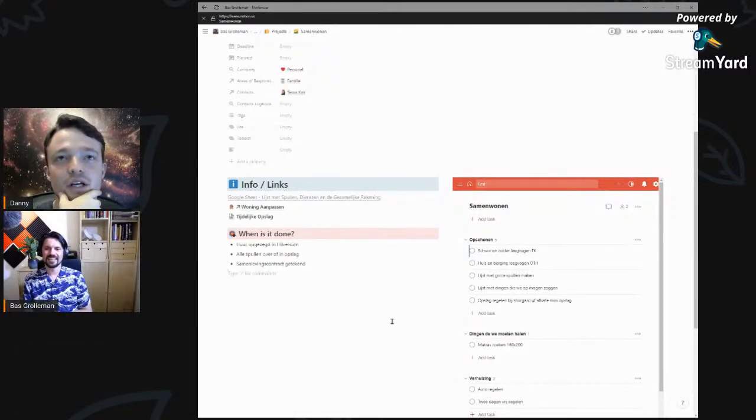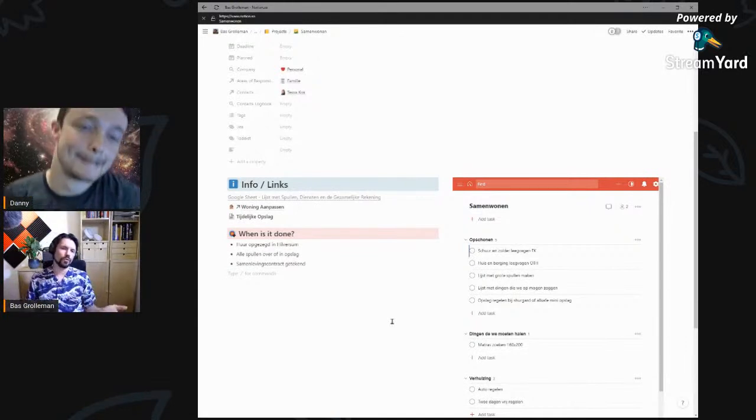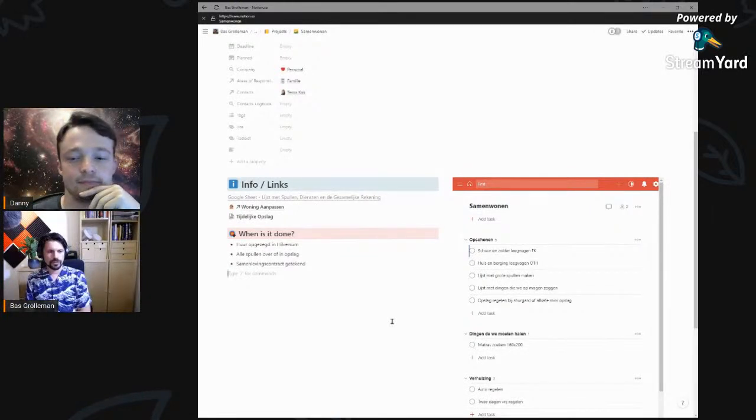So when it comes to managing tasks in Todoist or Notion, what's your drive towards Todoist? Obviously, everyone's got their own preference. I do as much as I can in Notion. Why Todoist? Well, I've been using Todoist for over a decade, so I'm probably biased. And I like the way that I can filter. I use labels in Todoist, for example, to say I can do this on the train, or I can do this on the phone.